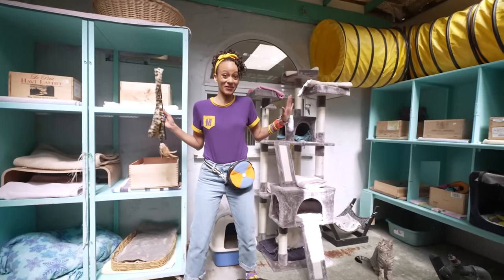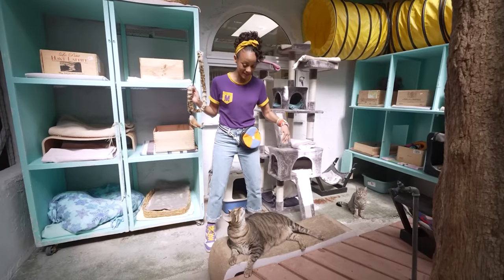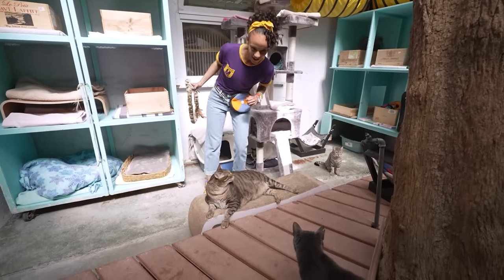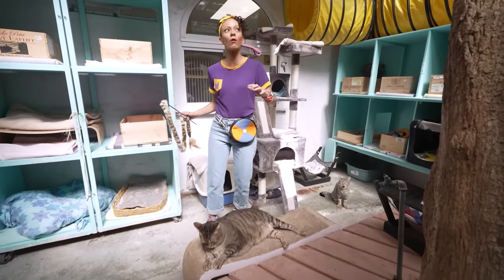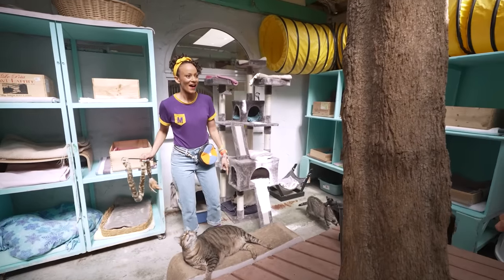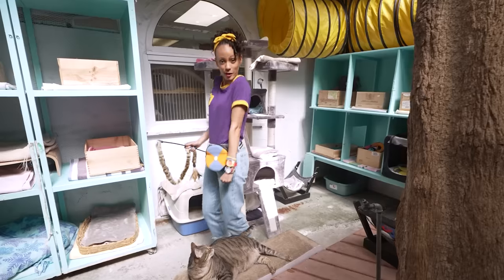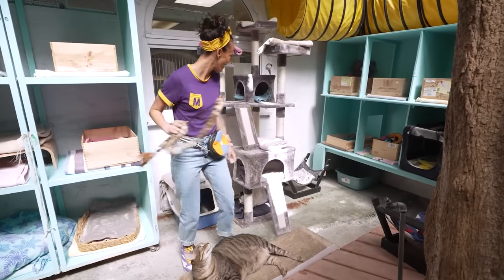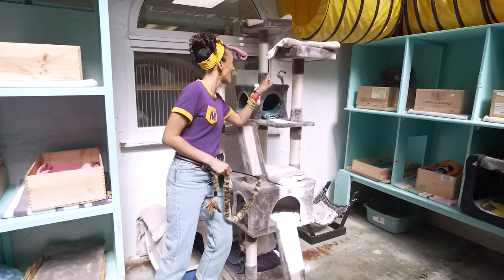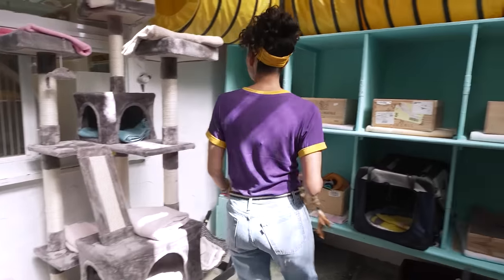In a cat room. This is where all the cats are hanging out, relaxing like this one. Whoa, hi, I'm Meekah. This room is so cool. There's a tree in here. Whoa, I bet the cats like to scratch on the tree. Maybe they scratch their back on there. Oh yeah. Whoa, and cool things to climb on. Look, a little cat toy, a little mouse. What else is over here?